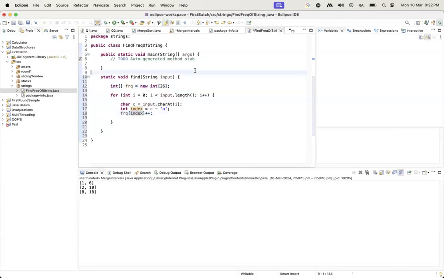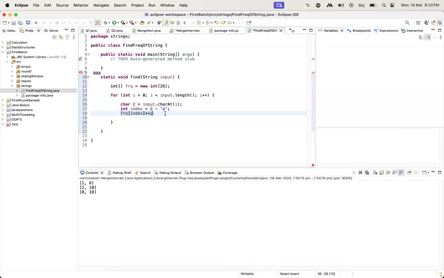Let's suppose I have given here 'a' as a string. Initially the frequency array will be 0. When this 'a' comes, c minus 'a', character a minus character a, gives 0. So the first time it comes, it is incremented by 1, 0 plus 1. Next time 'a' comes, 1 plus 1, that will be 2.